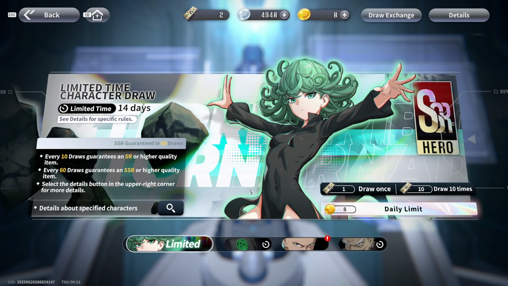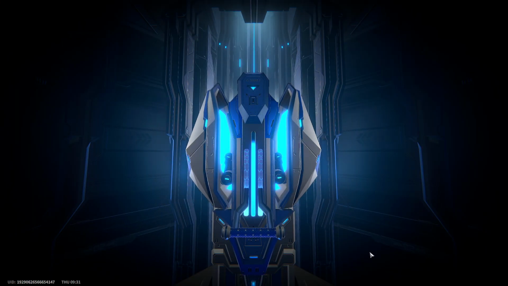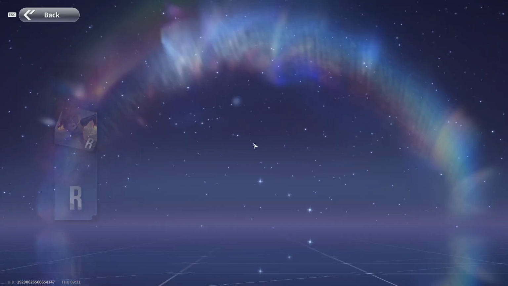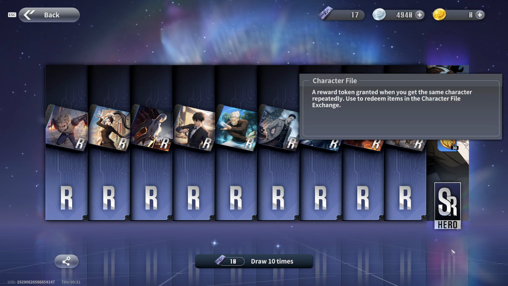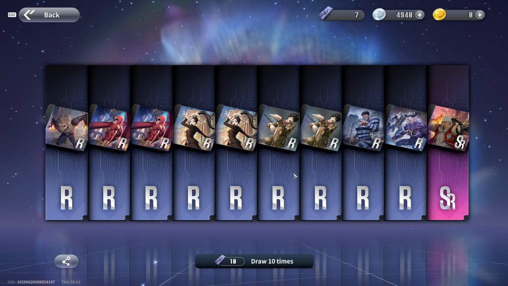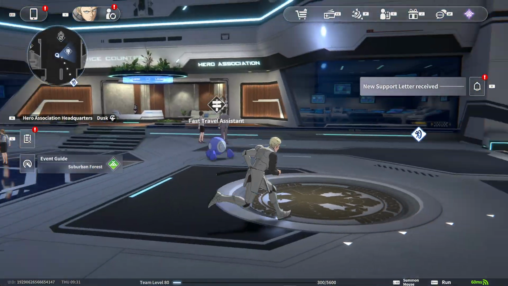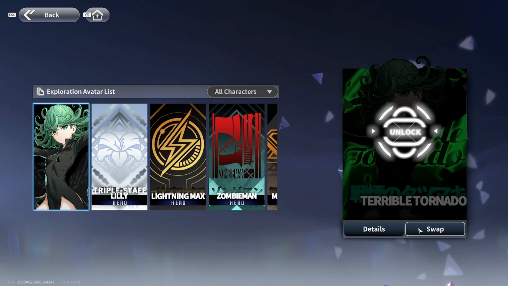I'm going to go ahead and save here because my next one's going to be a 50-50, so I don't want to waste it. Let's go ahead and do the single draw. All right, nothing there. Let's go ahead and do some multis. And we got another copy of my homegirl here, Triple Staff Lily. Let's do another one. We got another card for Golden Ball. Now let's go ahead and do another 10 just for the fun of it. And we got another copy of Golden Ball. All right. Well, even though I spent a little world silver on that, it does not bother me at all. Honestly, I'm just happy enough to get Tornado now, which is quite crazy.